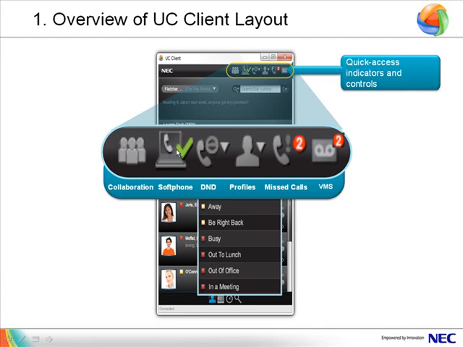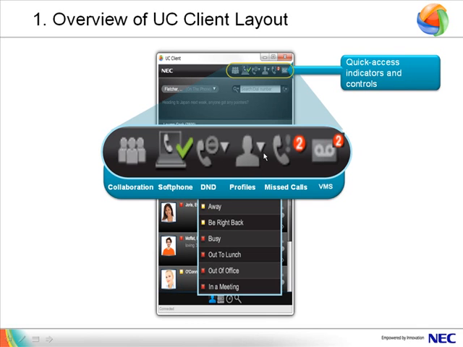Again, once we've set up our Soft Media Phone and it's registered with the system, you'll get a green check mark. But prior to that, there'll be a red question mark, and when you hover over it, it'll give you information about the soft phone not being registered. Next to that quick set icon is the place where you can click on this little drop down to set Do Not Disturb for your Soft Media Phone or for an external device that you control from the UC client.